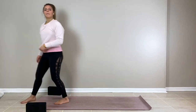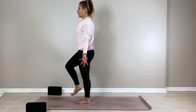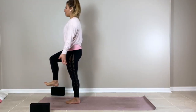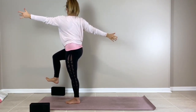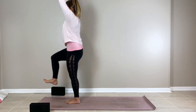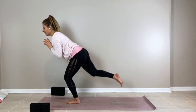So we're starting by bringing all of our weight into the left foot, lifting up the right heel, engaging through the core, and find that one-legged mountain. From here, we'll reach up. If you're taking that twist, exhale and go there. Twisting chest to the right. Take a breath in, come back to center. The more engaged and hugged in you stay through center, the more balance you'll have. So if you feel like you're kind of wobbling a little bit, think about pressing into the earth, coming to center, bending that left knee, meet us in a lunge, step it back.